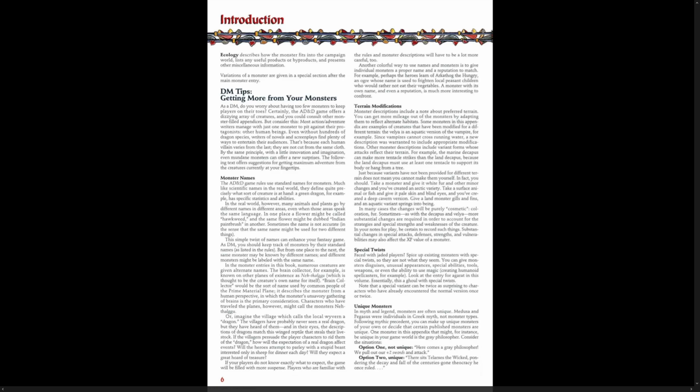As DM, you should keep track of monsters by their standard names, as listed in the rules. But from one place to the next, a monster may be known by different names, and different monsters might be labeled with the same name. In the monster entries in this book, numerous creatures are given alternate names. The Brain Collector, for example, is known on other planes of existence as Nehthalagu, which is thought to be the creature's own name for itself. Brain Collector would be a sort of name used by common people of the Prime Material Plane. It describes the monster from a human perspective, in which the monster's unsavory gathering of brains is the primary consideration.